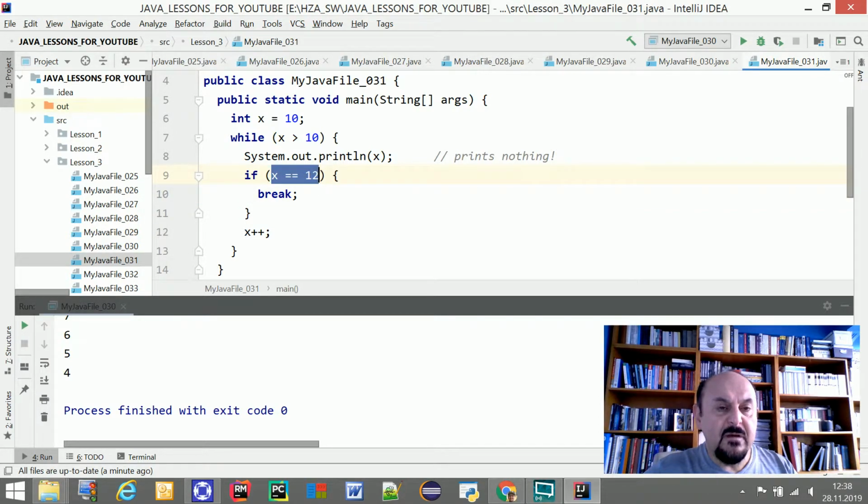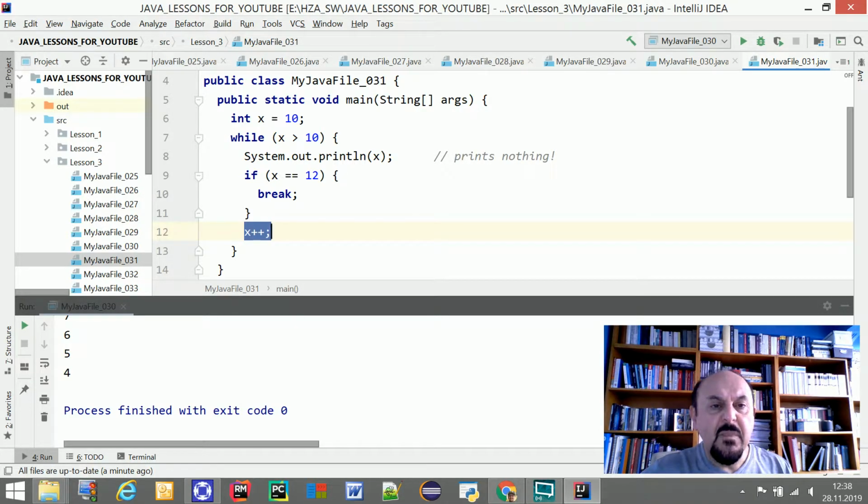If x equals 12, it's going to break out, and our while loop will break here, and outside the loop we have to increase our increment variable.